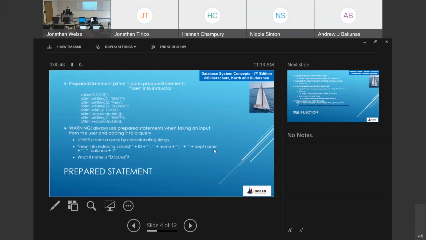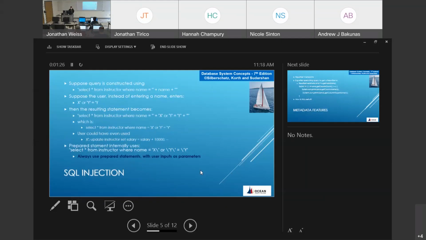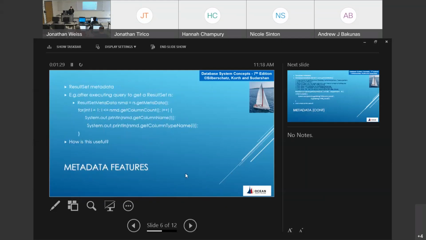Okay. So that's essentially how a prepare statement works. You build the SQL query, you put in parameters for things that you want to set later on, and those parameters are represented by question marks. Then you use the set string or set integer to replace those parameters with values. Okay. I'm going to get into this SQL injection in just a moment. There's a cautionary tale here. All right, let me get back to that.